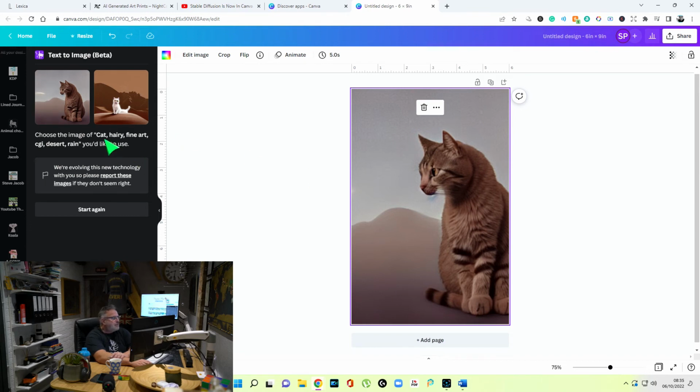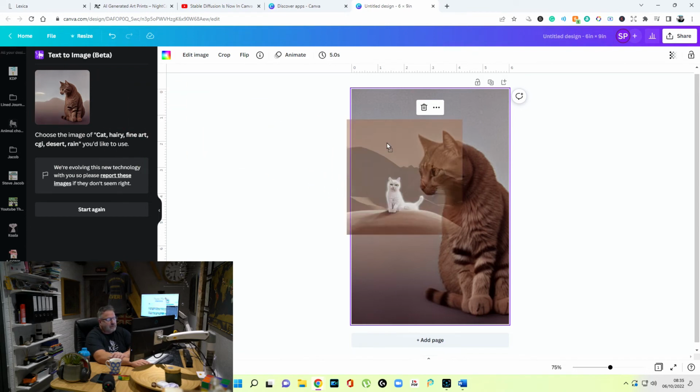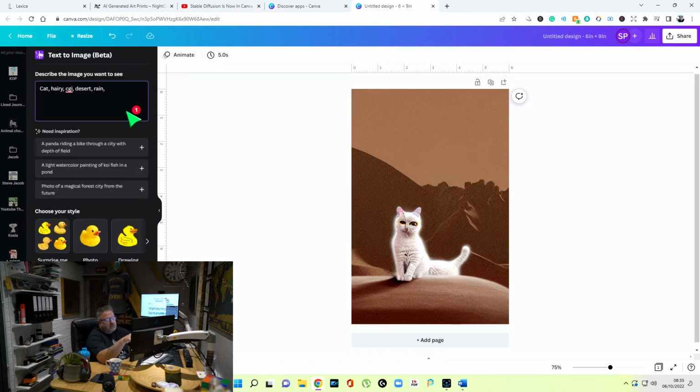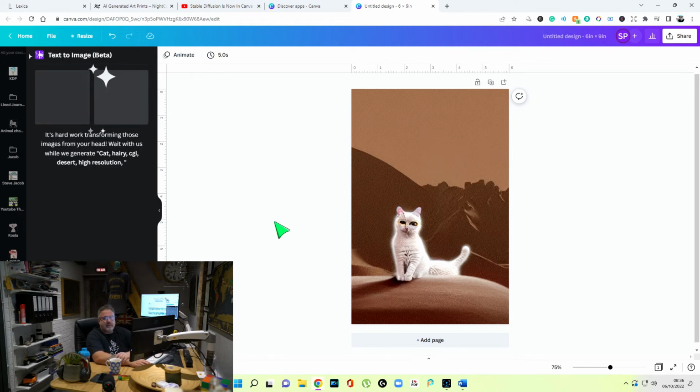And even if I was to put, let's just bring this other one in for a second. I mean, that's just mad, isn't it? And look at that body. Is that another cat behind it? I don't know. This blurring in the background could simply be the rain effect I put in. So let me take the rain out, and I'm going to put high resolution. And let's try that. You can sit and play with this thing all day long.